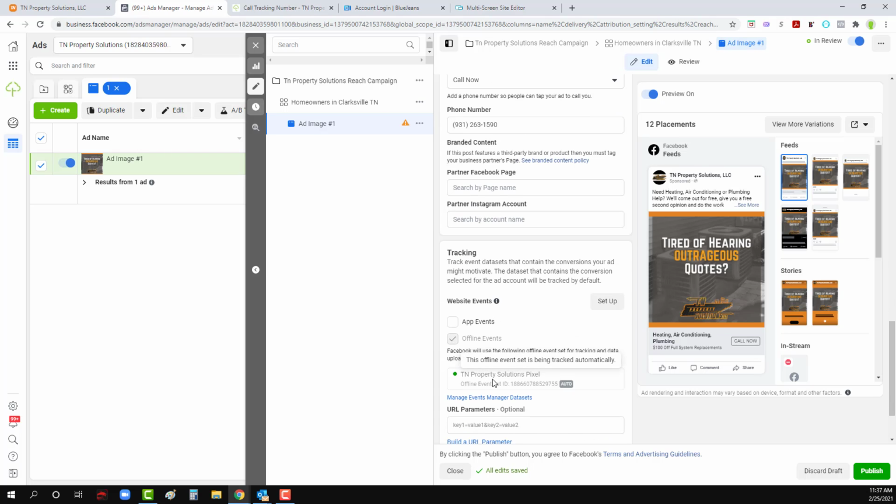So we do have the pixel installed on the website. You can watch the pixel setup training video to learn how to do that, but that's called an event setup on Facebook, and you basically put some code on the client's website. And the benefit of that is if somebody clicks through and visits the website, or anyone that goes to the website, even if they're not on Facebook, Facebook has its own data on there and it's starting to collect the information of those people. And when we're ready to run an ad based on that audience, let's say we get 1,000 people to visit the website in a month from either our Google ads, or our Facebook ads, or whatever ads, or just generic traffic or SEO. Facebook can then match that audience or create a new audience of people exactly like those people.